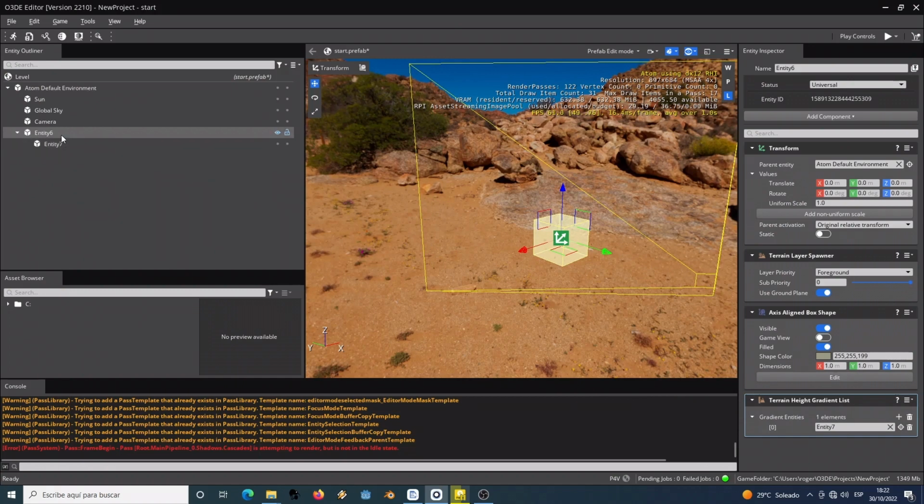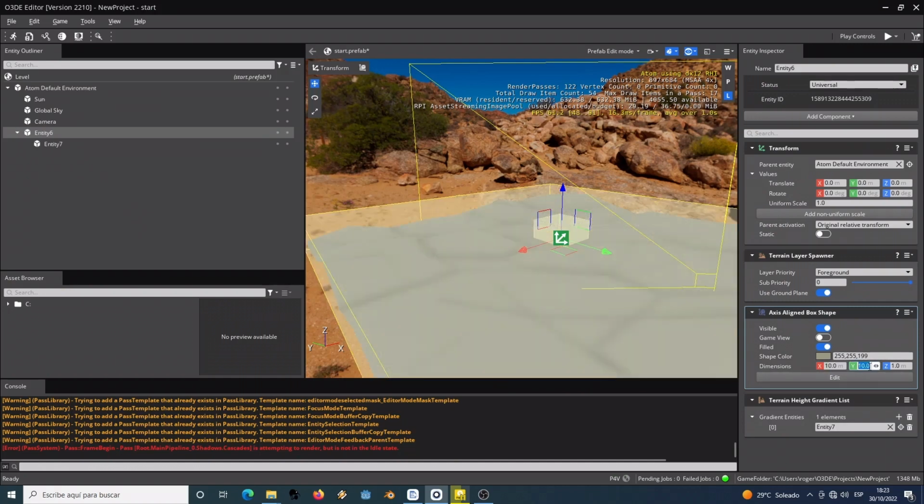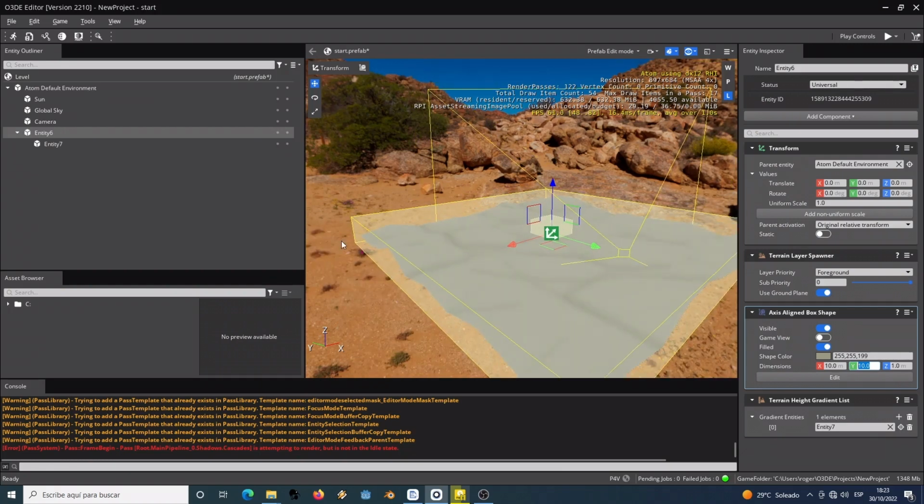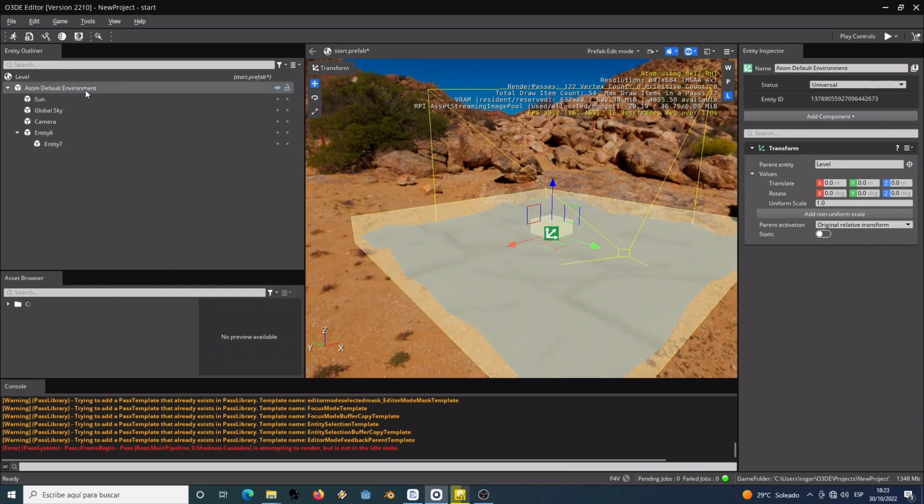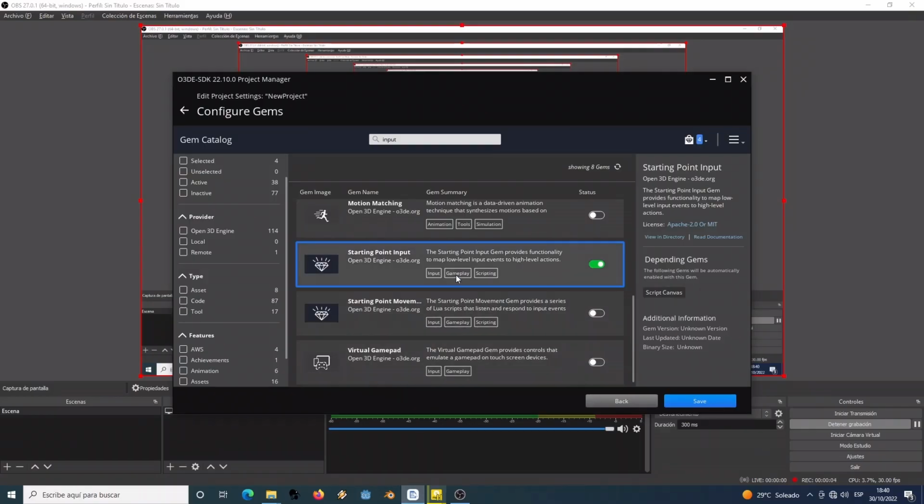Okay, I forgot something. As you can see, we have a terrain. Well, seems I forgot to add a missing gem.